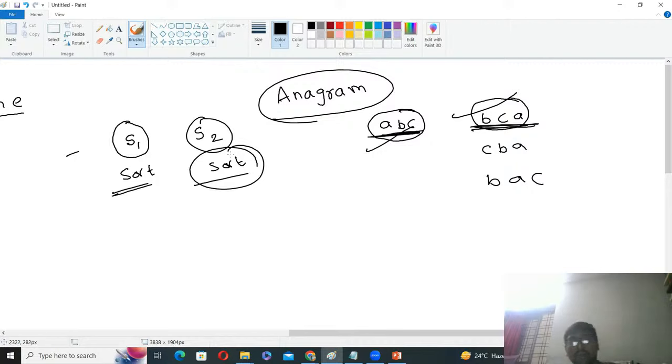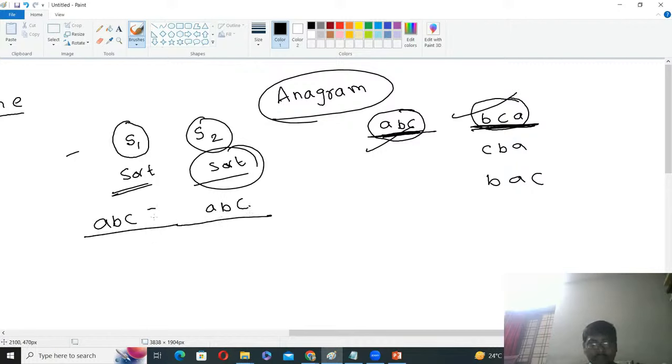After performing sorting, if both have the same characters, for example, if you have the first string ABC and the second string BCA, after sorting, ABC.